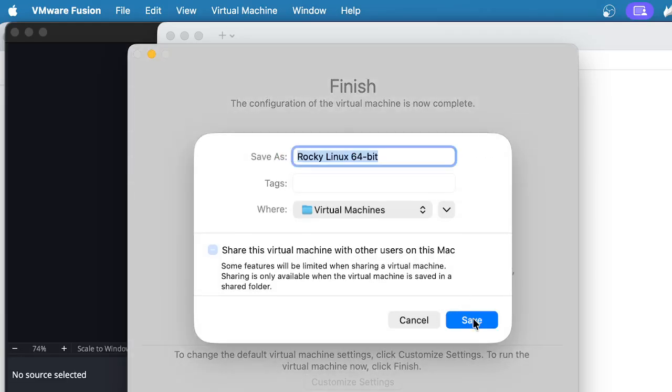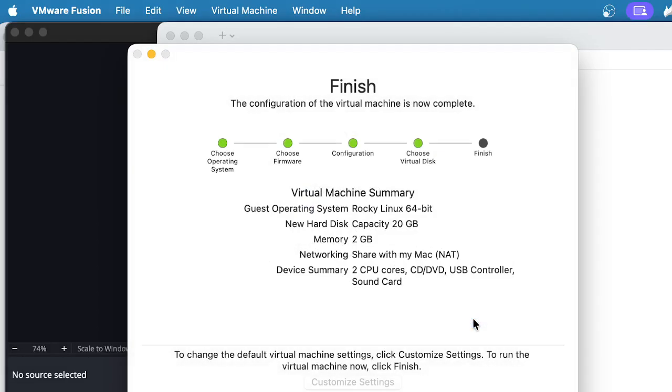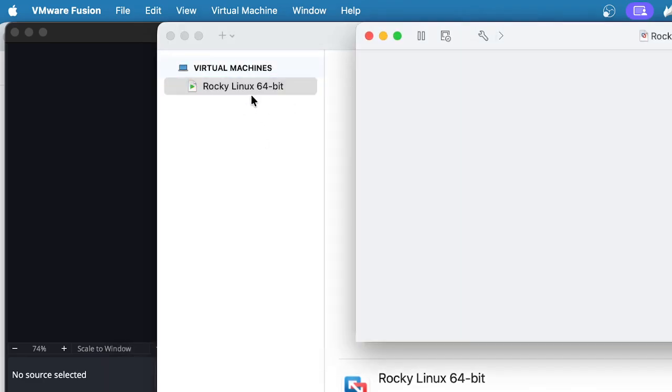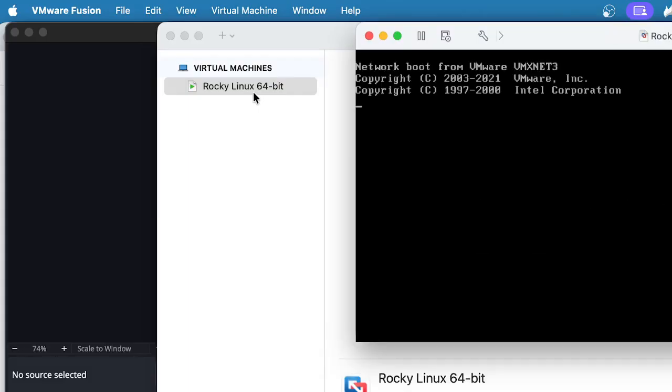Okay, this is the location for the hard drive for the virtual machine. That's fine. Now this is a virtual machine similar to a physical machine. It will try to boot now, but unfortunately it will not find the bootable media and it will fail. Let's wait for a few minutes.